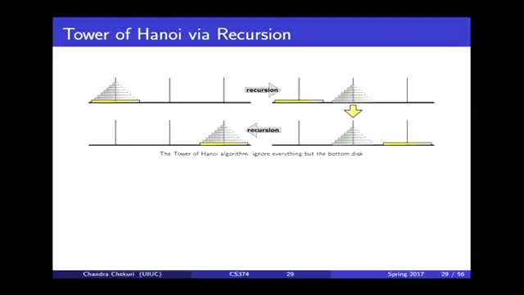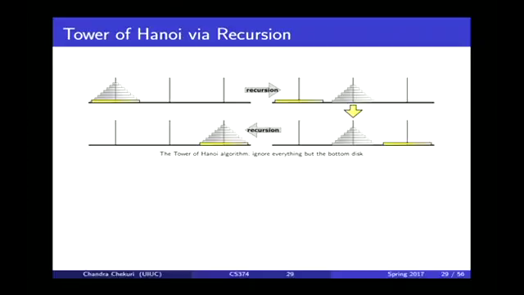What this did is that we're thinking recursively: how do I break a problem of size n into smaller problems that I know how to solve? So how many times do I have to solve the n minus 1 size problem? Once to move to the middle peg, and once after I move the largest disk to the third peg, I have to solve the problem of moving all these guys from the middle peg to the last. But they are the same problems; the pegs have changed numbers, that's all.